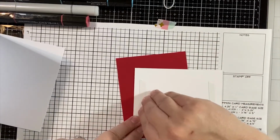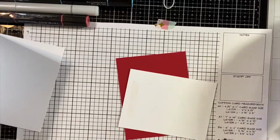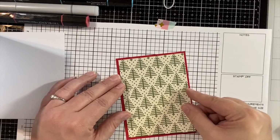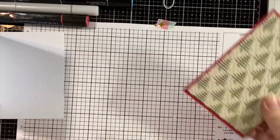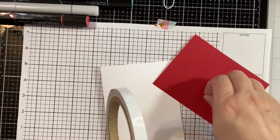Okay, so this guy, I'm just simply taking a piece of pattern paper. The front is going to be really, really simple. When I say simple, I'm talking super simple. And we'll just stick that guy on our front.